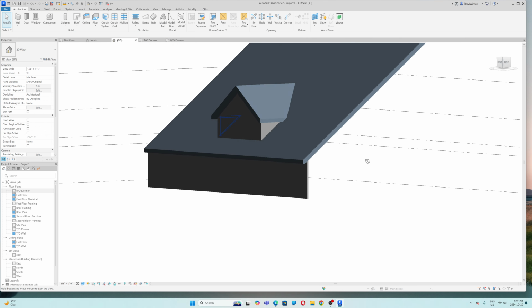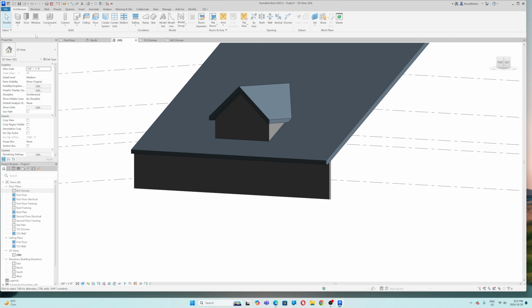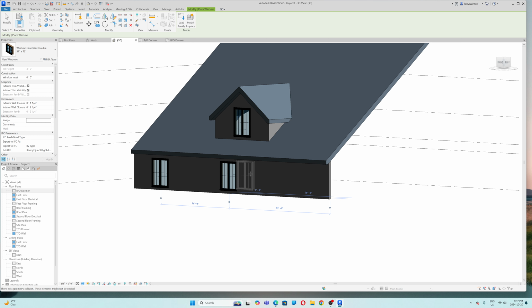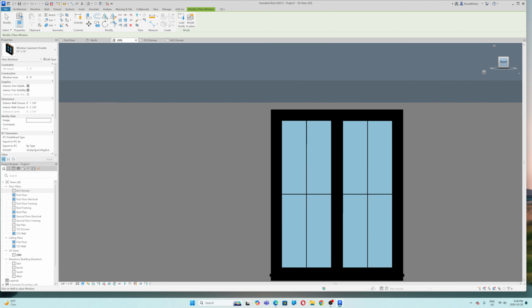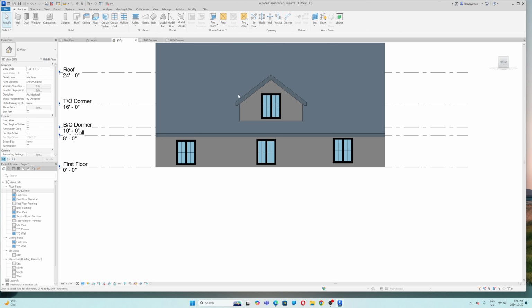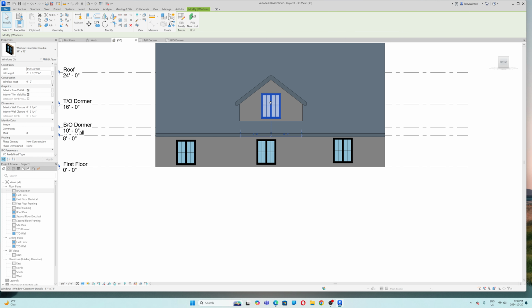And the last thing that we might want to do is add windows just to prove that we can. So let's grab something, put it on there, and let's add a few on the bottom just for fun. Okay, and then you can click on the front and you can clean it up by hitting modify, select on the window, and you can move it up or down, centered. It was actually pretty centered, and you can do the other ones as well.